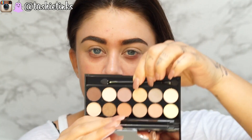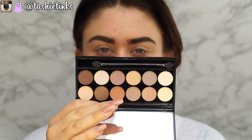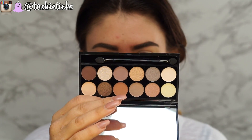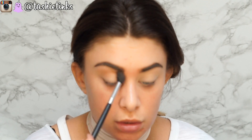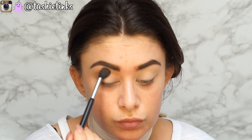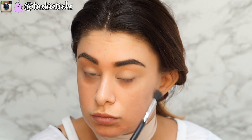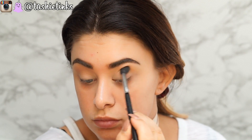This is what it looks like inside — it's pretty neutral. There's some shimmers and some mattes. I'm going to start with this warm-ish neutral transitional shade on my Sigma E40 and just buff that into the upper crease area as my transition. This lighting is so annoying — so bright over there.